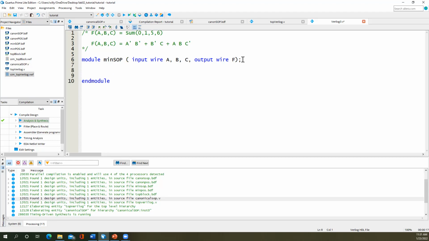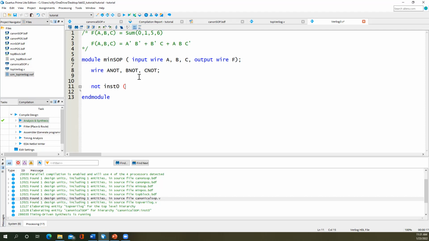And so we're going to need to generate A naught, B naught, C naught. Let's just go ahead and do that. Not, so our not gate, instance 0.